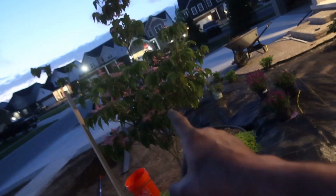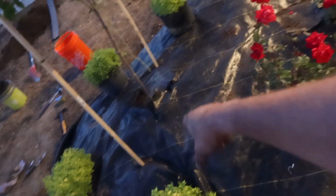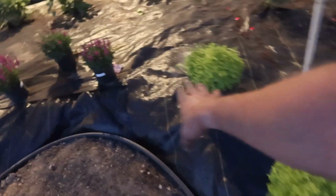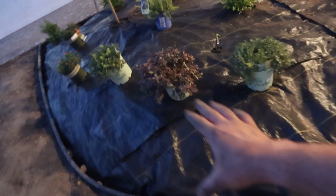I've got the dogwood in, and I got a couple of stakes here because this dogwood is pretty flimsy and I want to see it root itself. Got all of these in except for here. So this is an in, this is an in. The 3 sisters here aren't in, and then Annie's little succulent corner.